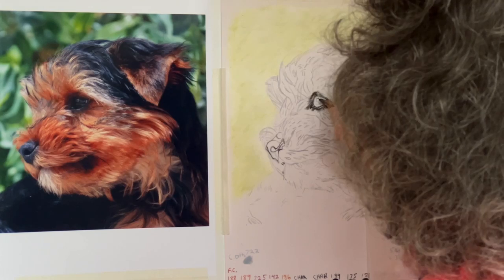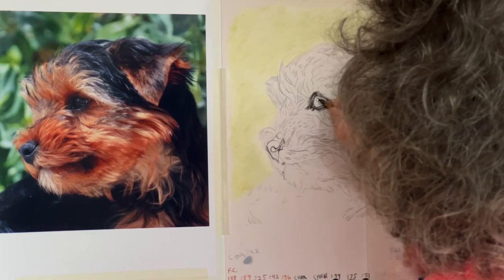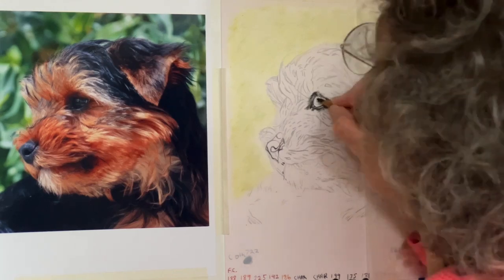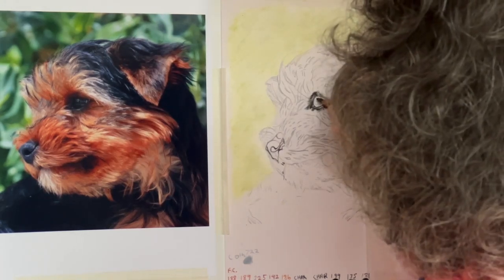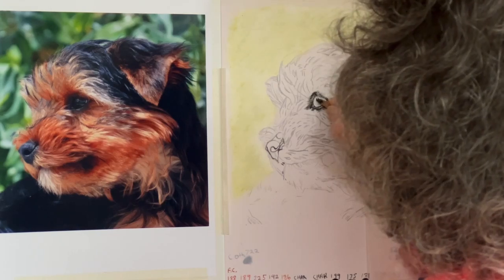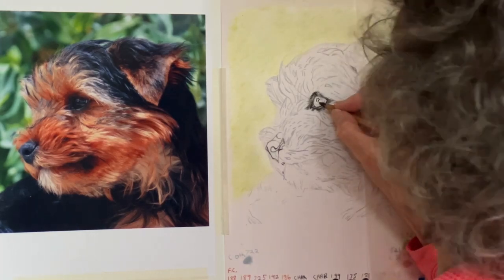Now this, if you get it wrong, you can fiddle around with it until it's right. So don't worry about getting it right first time. I rarely do. But it is very important to get these highlights in the right place so they look realistic.